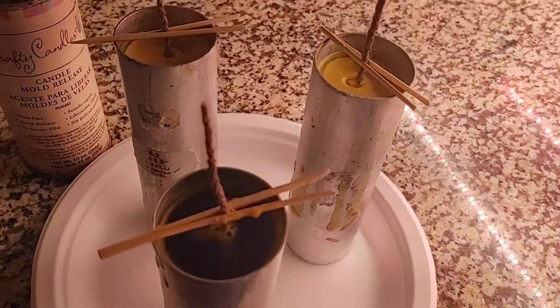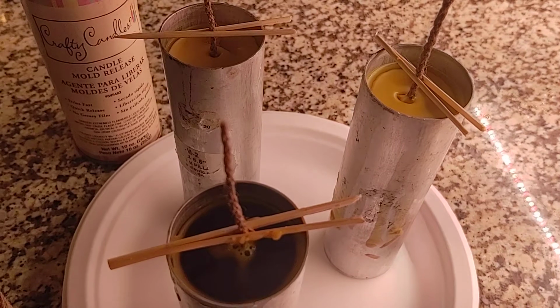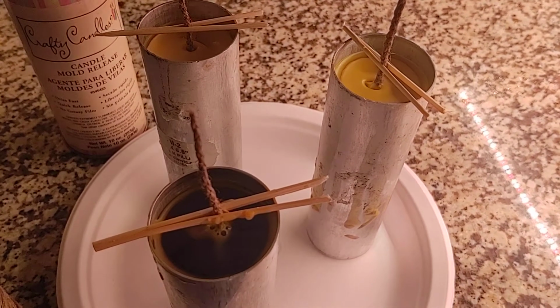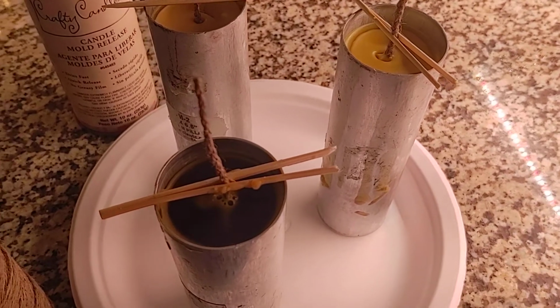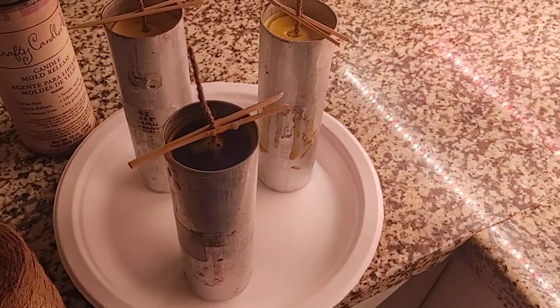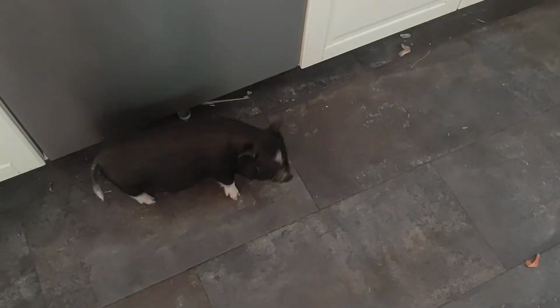It's been raining. I've been stuck at home for the past few days, so just making candles and maintaining the house, doing a little microgreen setup you saw in the previous video. Hanging out with the pig.